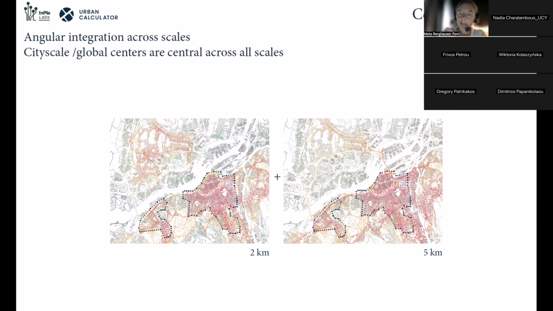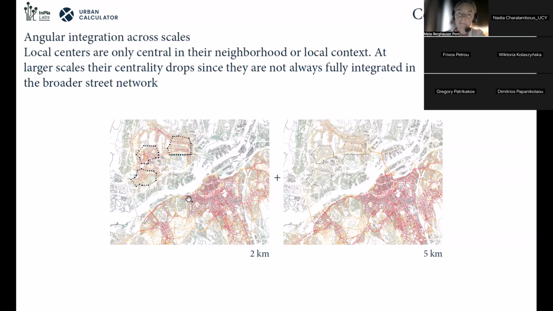It sort of keeps high centrality throughout the scales. While you also have centers, and you see them here, that have a high integration on the 2 kilometer, but they drop a lot of centrality on the 5 kilometer. These are typically local centers.